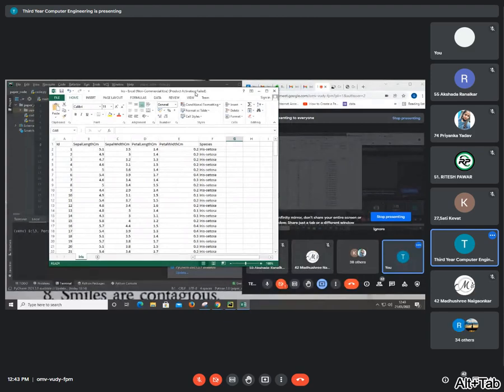Yes, sir. When you receive any file or any data set, what sort of things do you need to consider? The file should be in the appropriate format. Whatever the format is, it should be in an understandable way for you. If I'm not able to understand the file, then I am not able to process that file. You have to see that first. Then if it is structured, check the number of rows and columns and whether the attributes have proper names. If not, we have to process it in other ways. That is the second observation in the data set.